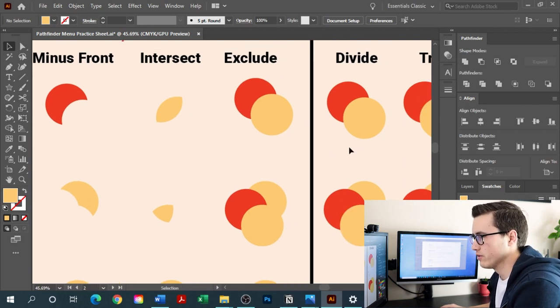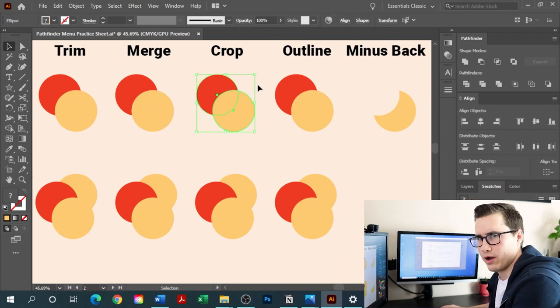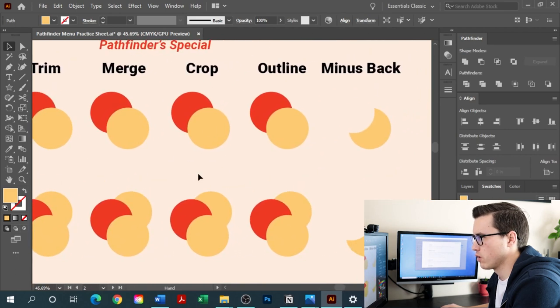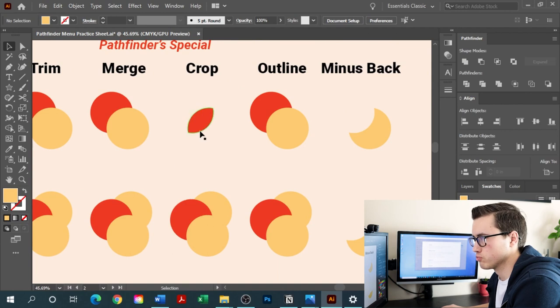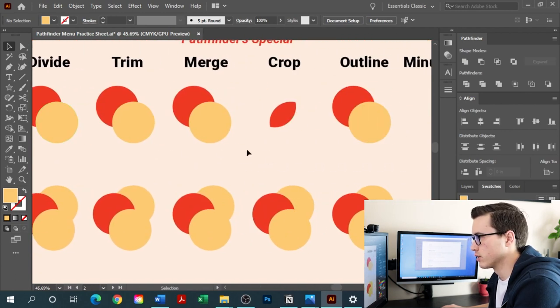All right, another similar function is the crop function. Okay, so if we're over at the crop function, I want to show you how it works very similarly. So intersect, we saw intersect, it left this tiny little piece here. What about the crop function? If we hit crop, wow, it looks pretty much the same, but why did it keep the red and not the orange? Well, the crop function works like a frame.